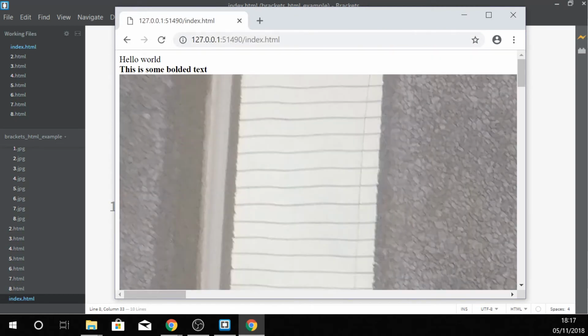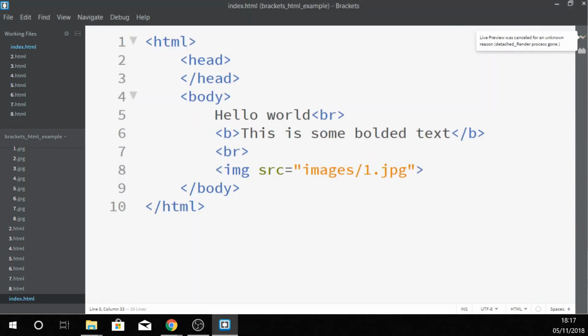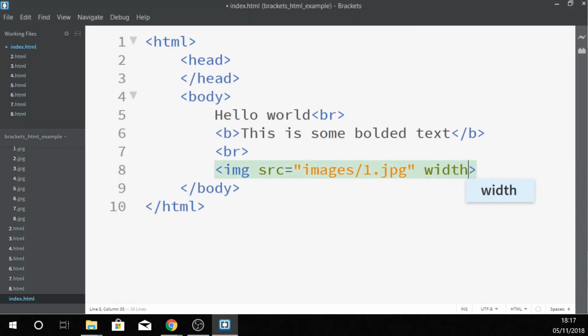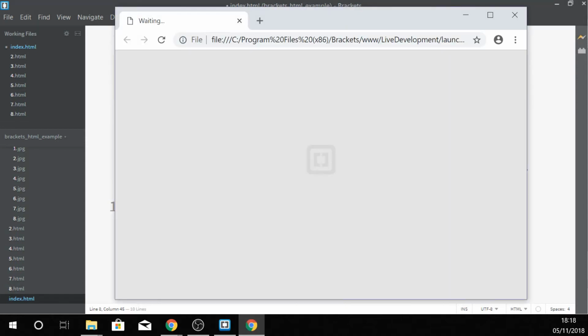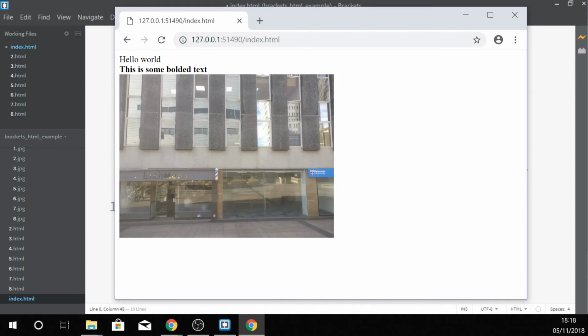As we can see, this image is quite large, so we're going to need to specify an attribute inside the image of width. Once we've done that, hit live preview, and we can see the image is a much more manageable size.